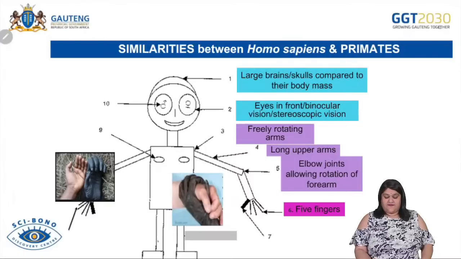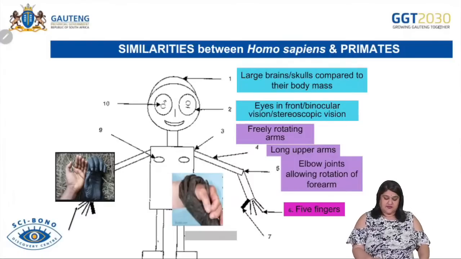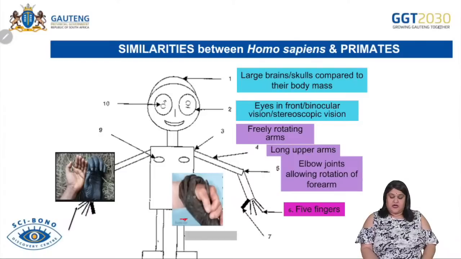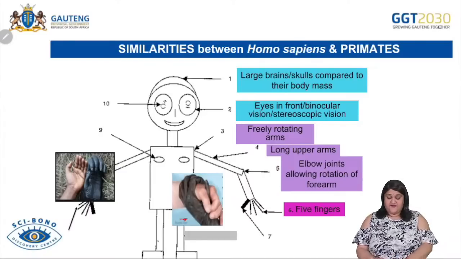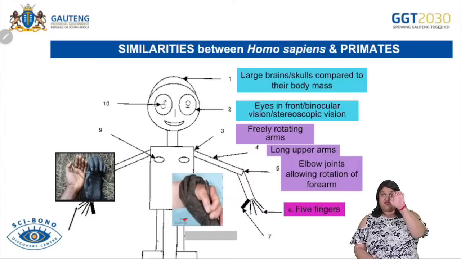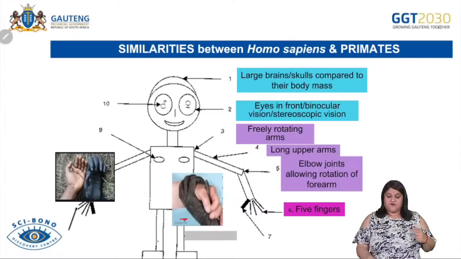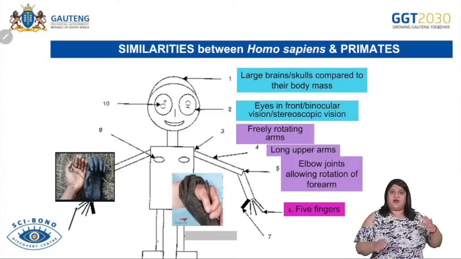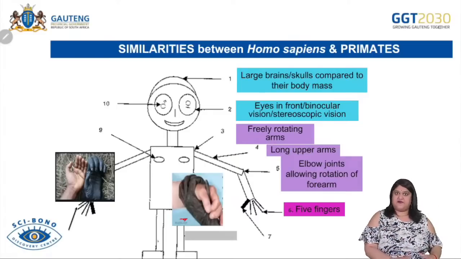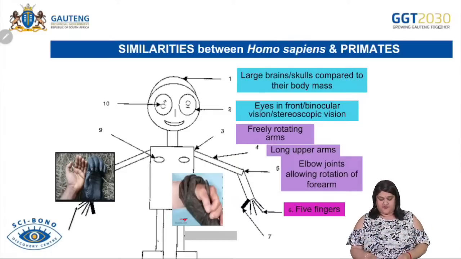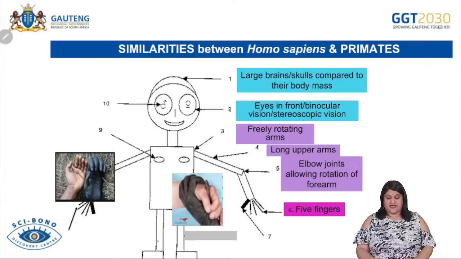Look at this picture over here of the African ape with the human. You can see that we have opposable thumbs, and we also have bare fingertips with nails. We have 2 mammary glands. We have sexual dimorphism, which means that we have a male with male reproductive organs and a female with female reproductive organs. These are the similarities.